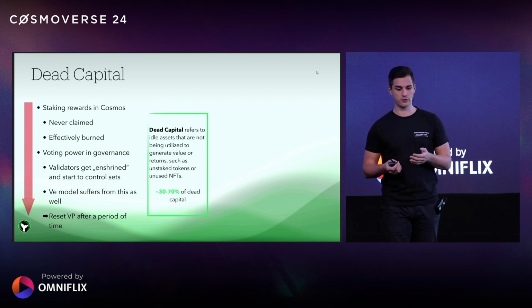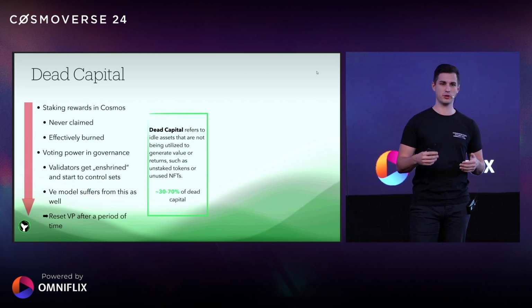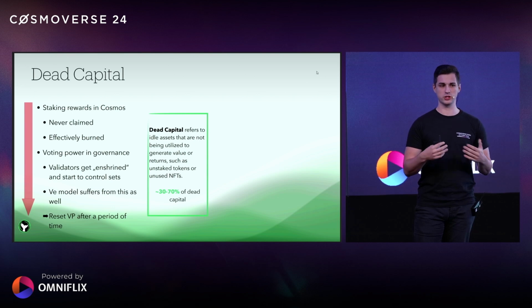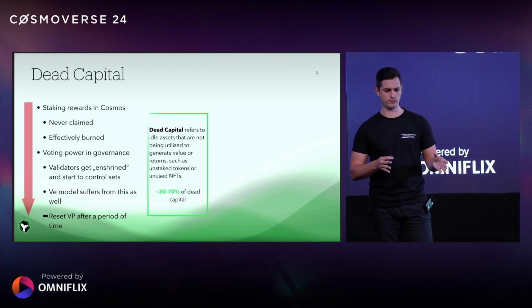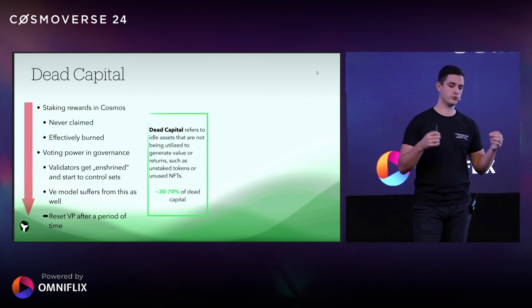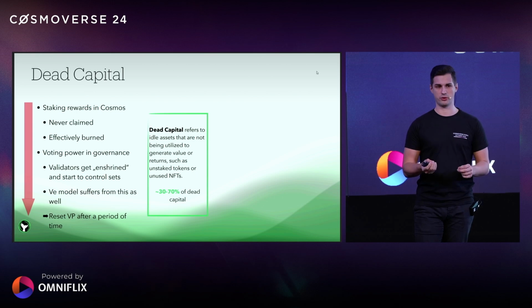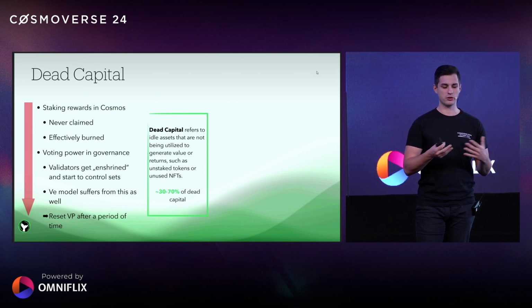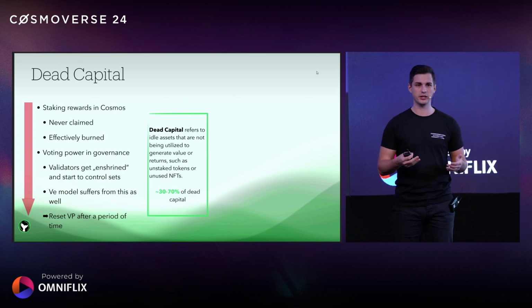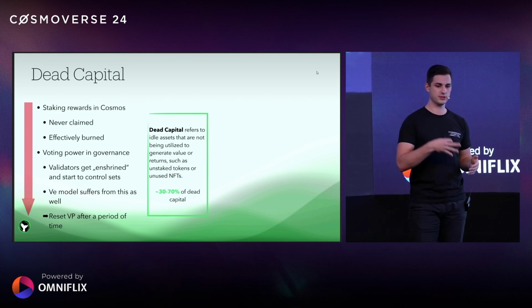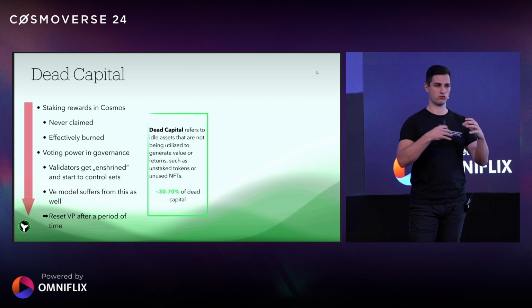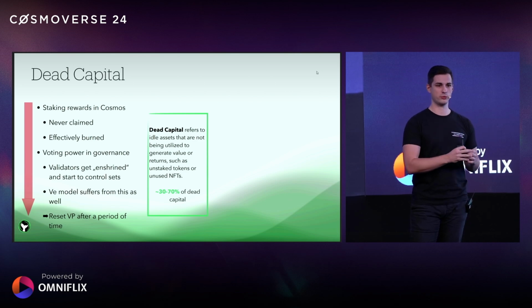And the VE model, unfortunately, suffers from this as well. So if you put heavy bribes on your locks initially, you end up with a lot of votes that over time are hard to move. And the solution here is to reset the voting power after a period of time. And thereby, you reward activity, you make sure that rewards that are being distributed are going to the active stakers, and you prevent this enshrining and rigid structures that we can see in validator sets or in voting systems in general.